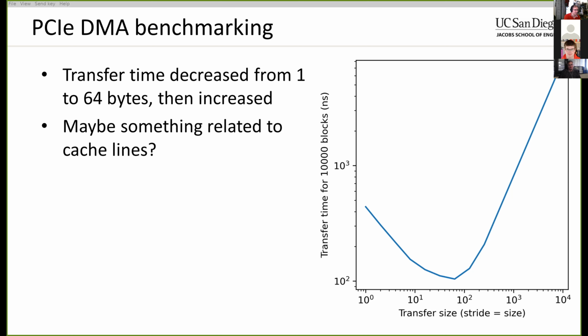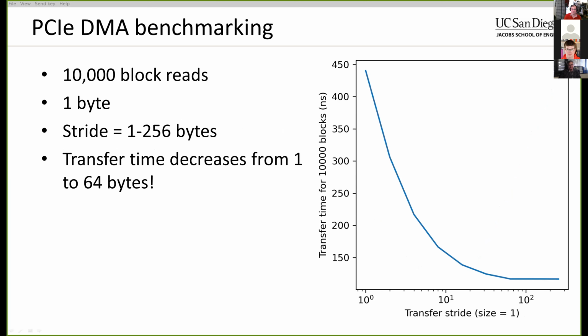And what we did is, again, we did 10,000 block reads, this time all of 1 byte. And we adjusted the stride from 1 byte up to 256 bytes. So read 1, read the next was stride 1; read 1, skip 1, read 1, skip 1 was stride 2; read 1, skip 3, read 1, skip 3, and so on and so forth.